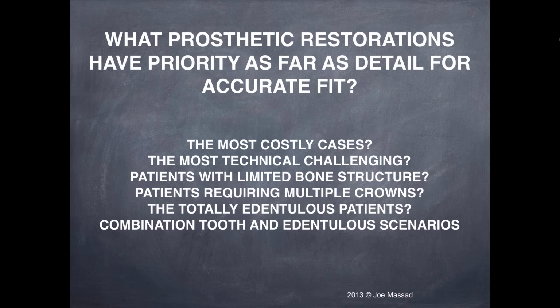Also very important. Not only do the implants need to be in the proper position, but the prosthesis has to be balanced so there is no undue stress on the implants. Patients requiring multiple crowns. Gosh, that would be another one I would really highly consider. How about the totally edentulous patients? Well, now we don't have anything to hang on to, so basically we have tissue that is generally soft, and it's important that we have an accurate rendition of that patient's tissue and bone at the right time when they're slightly hydrated. Otherwise, we're not going to have a good cast.